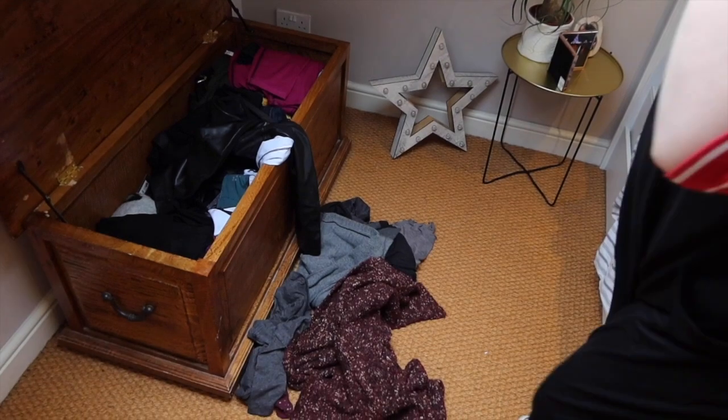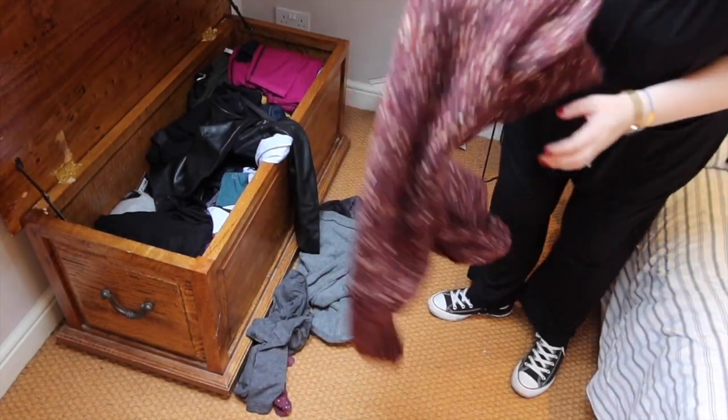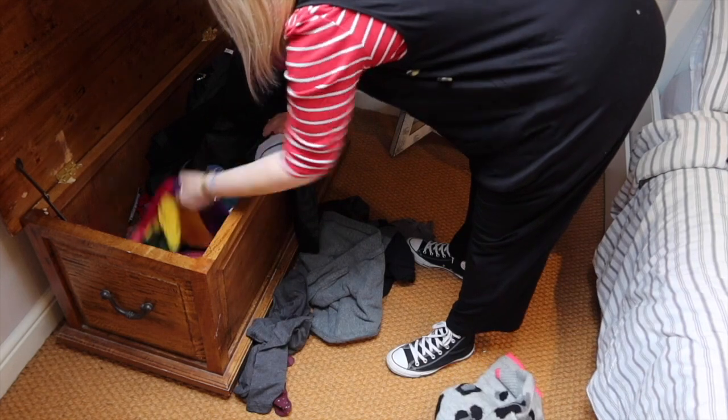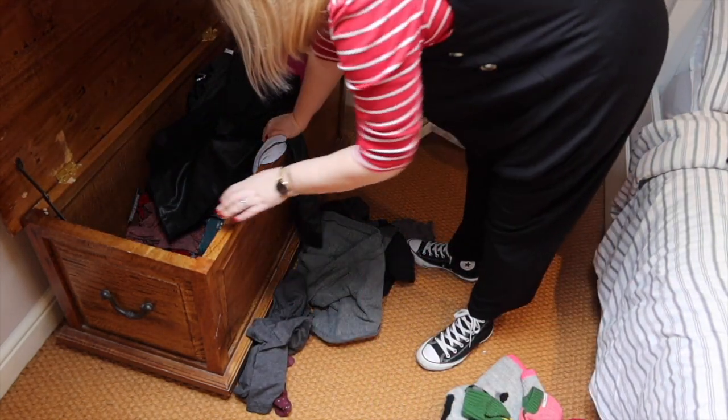Let's get unpacking that and vacking it. Packing and vacking. I feel like I'm just a woman sat in her room, very excited about vacuum packing stuff. So I'm gonna get, this is my messy ottoman thing. So I'm gonna get all the woolly jumpers that I don't plan on wearing for a bit. Oh, bonked myself in the face.